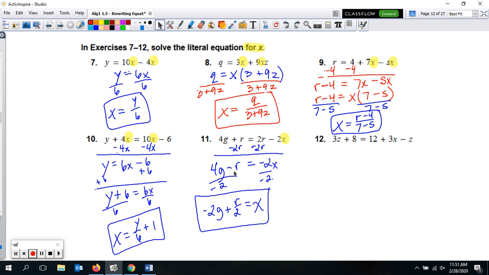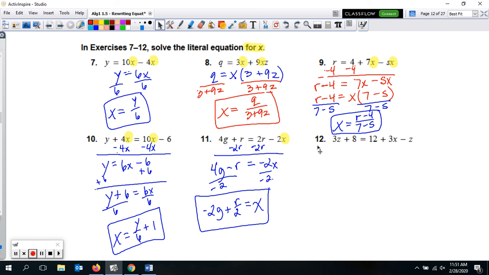I gave negative 2 to each term that's above here in the numerator. So 4g is over negative 2. So that would leave me with a negative 2g, because 4 divided by negative 2 is negative 2. So the first part can be negative 2g. And then negative over negative would be a positive, because this r is negative, and it's r over 2. And that's what x equals. And I just showed that you can leave it like that too. That's fine. You know, this equals x. I typically like, again, putting it in front.